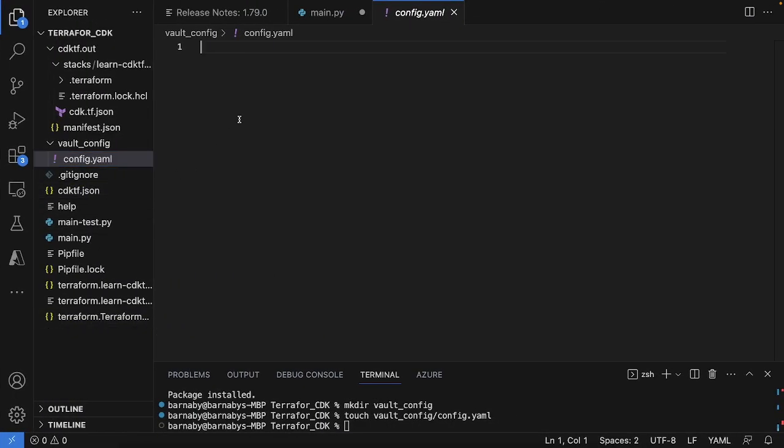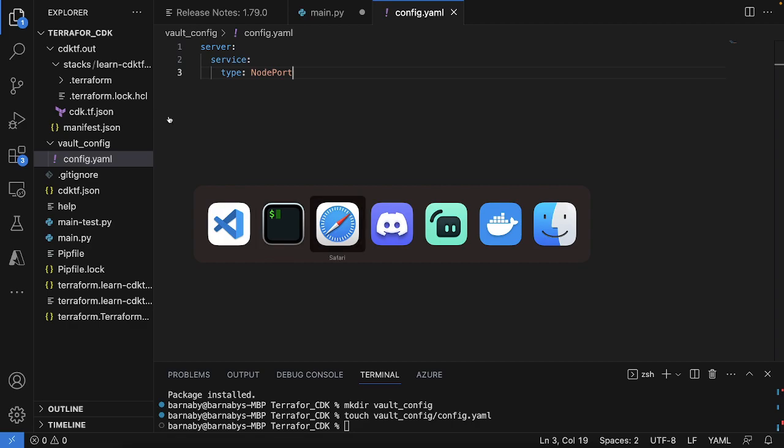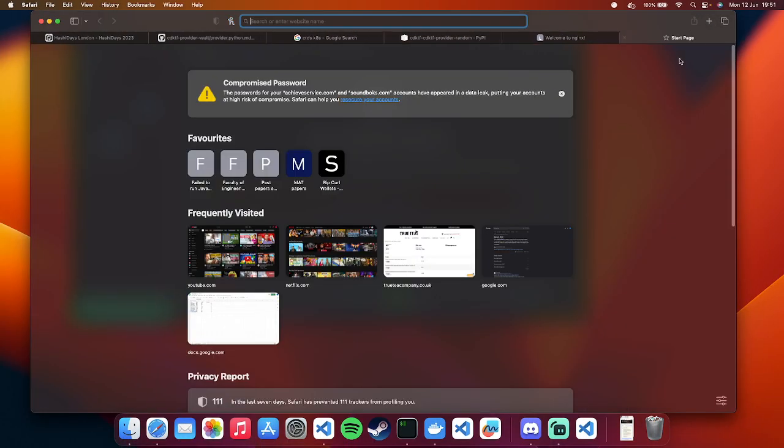Yeah, let's create a server service type that, and then let's just grab the command to deploy it.